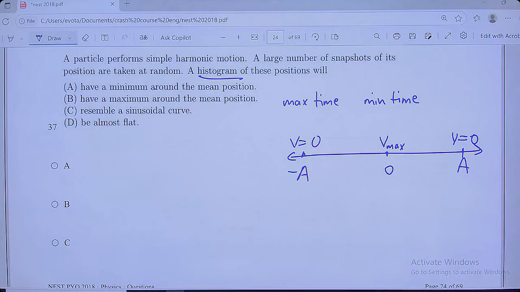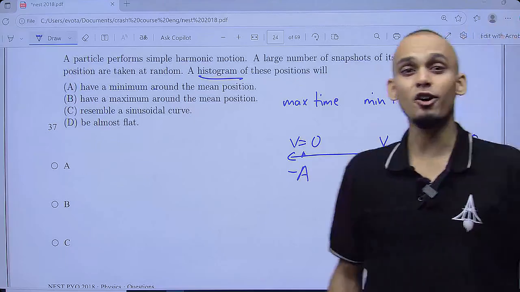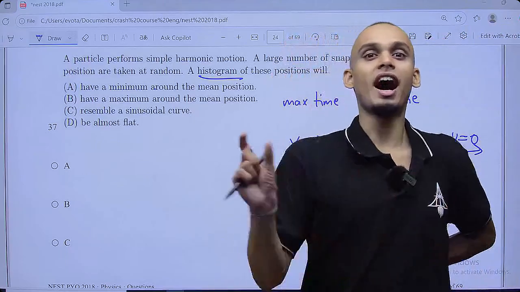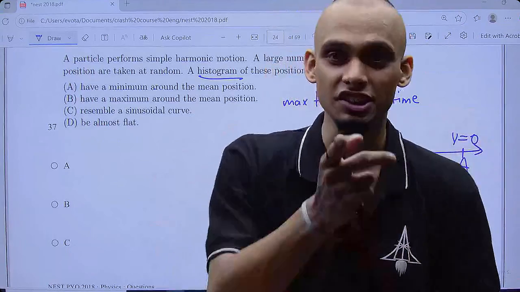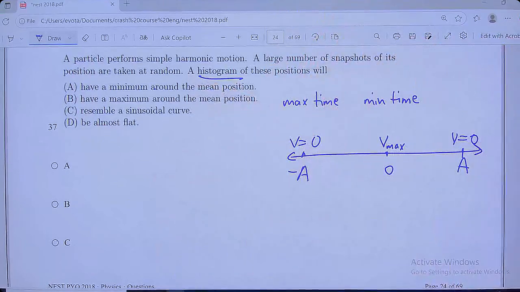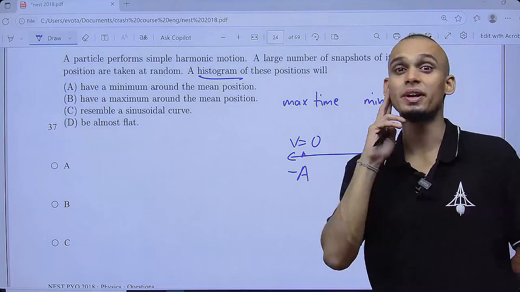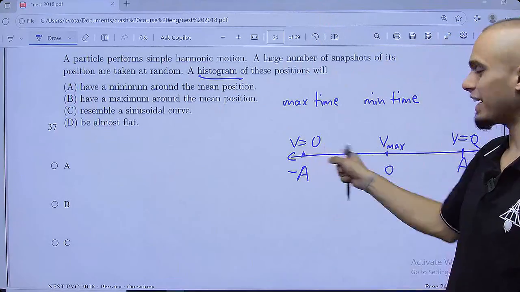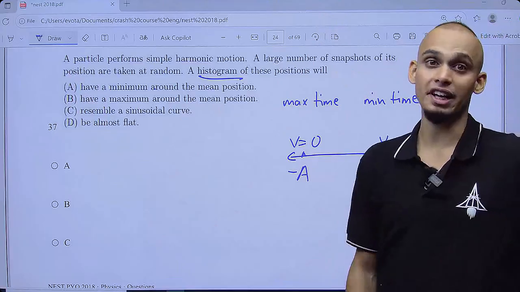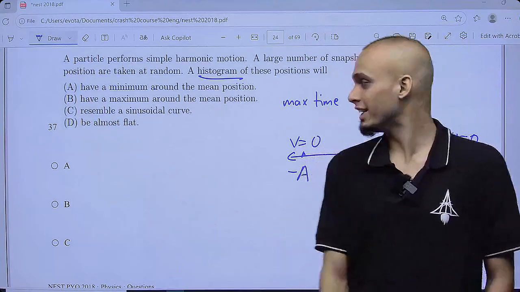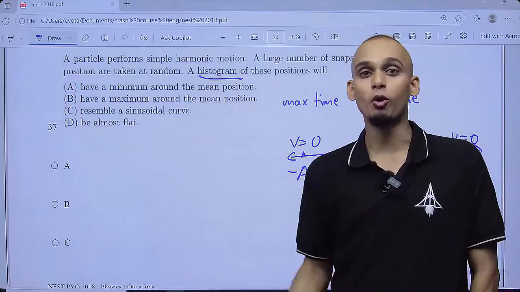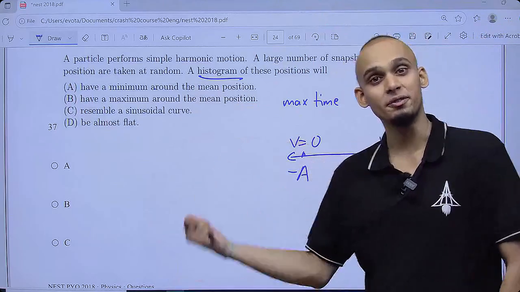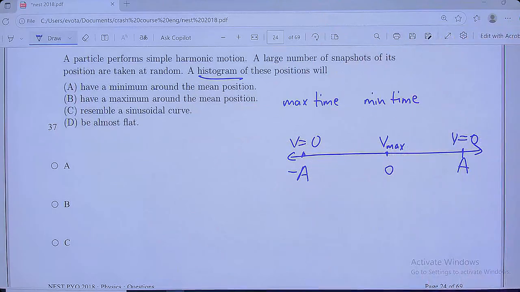Again, if you can imagine or simply know the theory of SHM, how the particle behaves, how much time a particle spends in one particular region, this is a very, very simple question. But it is conceptual. You need to think quickly. You need to be able to recollect all of these properties of SHM very, very quickly. Only then will you be able to do this question quickly and spend more time on the more tougher questions, which we will see. There are tough questions in this paper also.